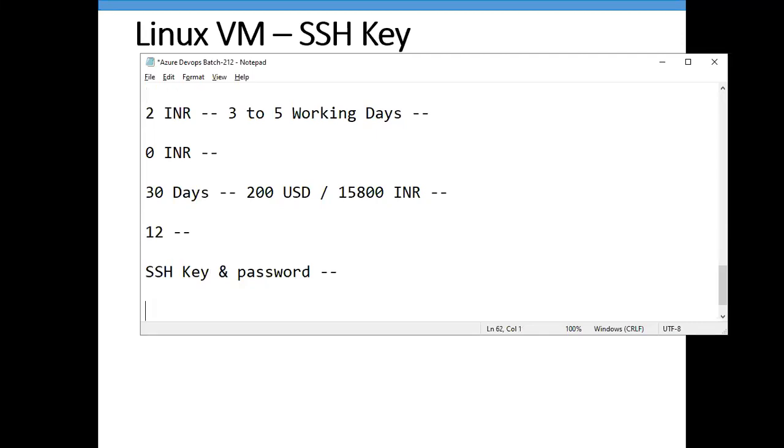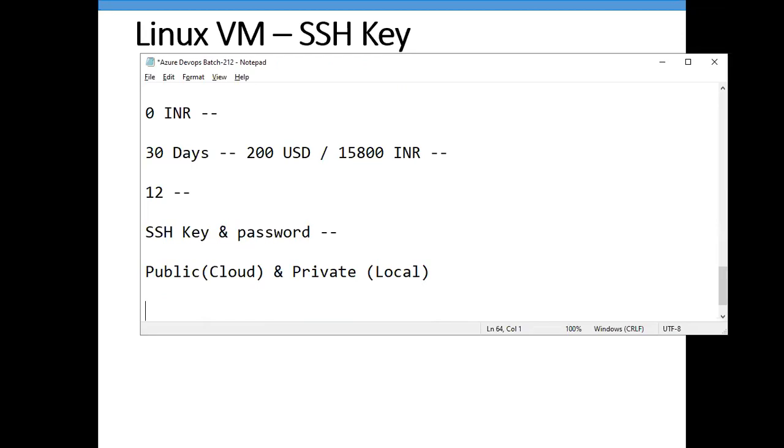An SSH key is a combination of two keys, public and private. The public key is stored in the cloud platform, and the private key is downloaded to our local machine.